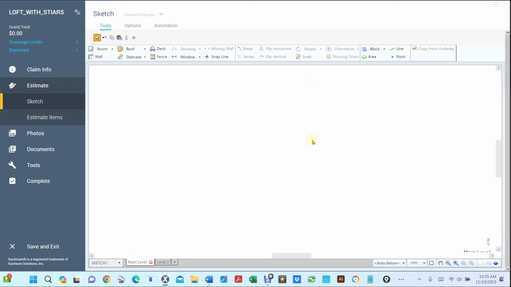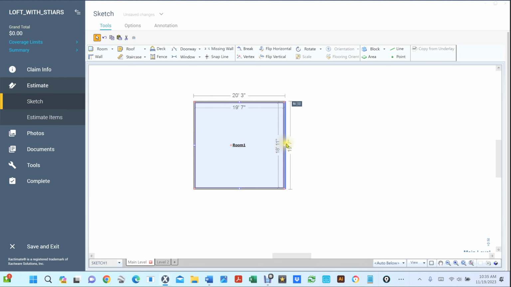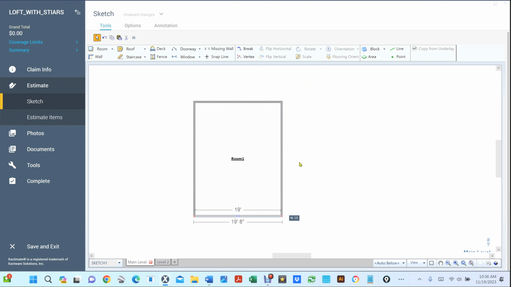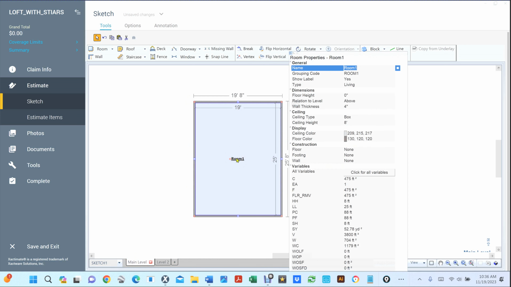I'm going to hit R for room, and then click and drag. On the right-hand side, on the width, I'm going to put 19 feet. Here, I'm going to click on this little box at the bottom and change that to 25. Then I'm going to change this room to living room.